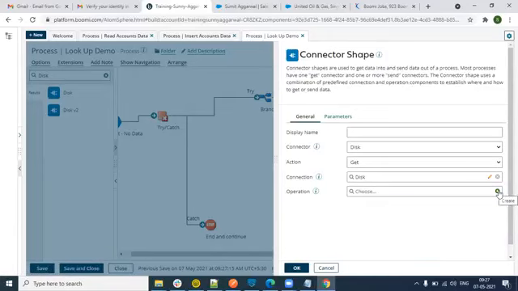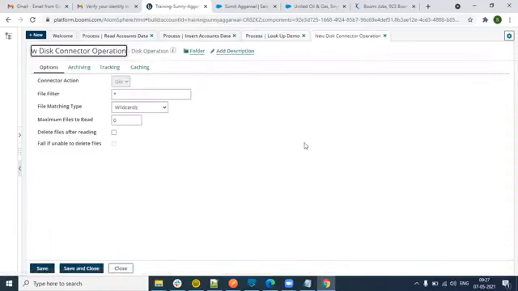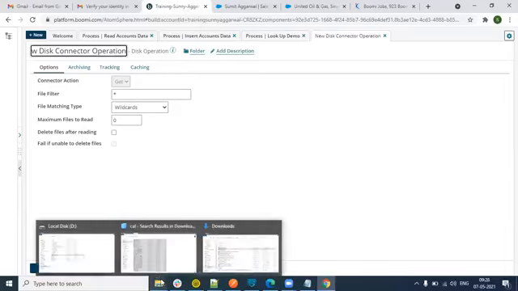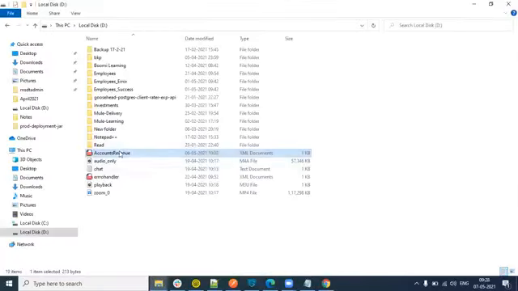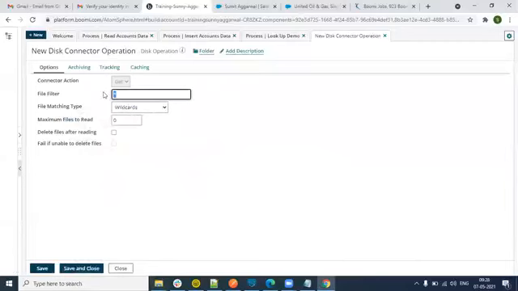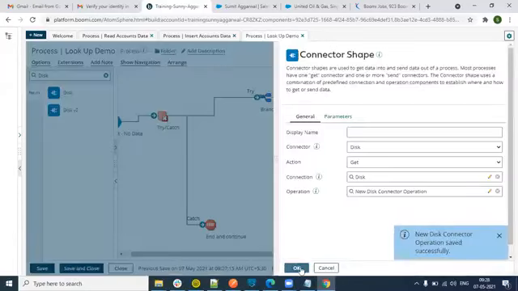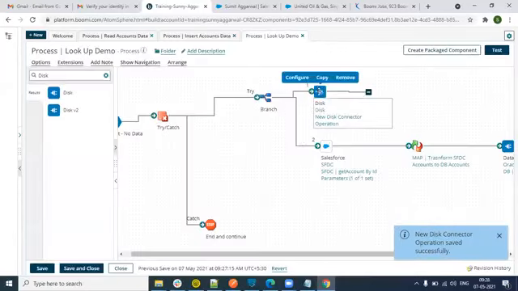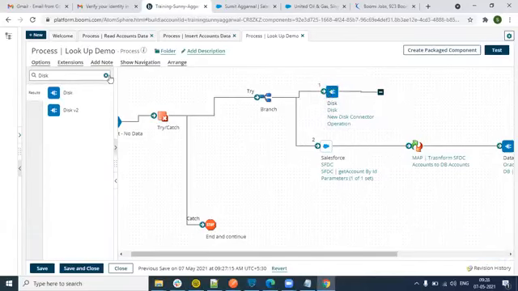Okay. And what about the operation? Create. We want to read the file. What is the name of the file, guys? Accounts revenue. So I'll go here and write accounts revenue.xml. Save and close. So I think there is nothing new we have done so far. This is something which you're already aware of.